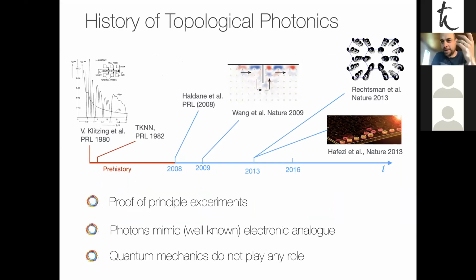I want to start the talk with a very bold claim, that our work was of some historical significance. And for this, I will have a one-slide history of topological photonics. Of course, it all started, as you all know, with the discovery of the quantum Hall effect. In general, there are topological band structures, and in the presence of topological band structure, you can have robust transport. Only after more than 20 years, Haldane, for the first time, pointed out that this is actually a very general wave phenomenon, and that it applies also to classical waves, and in particular to photons.